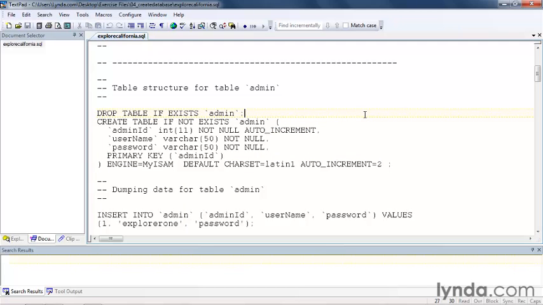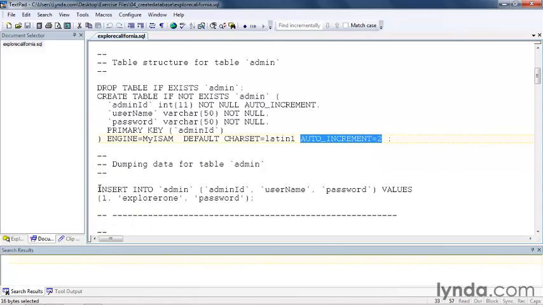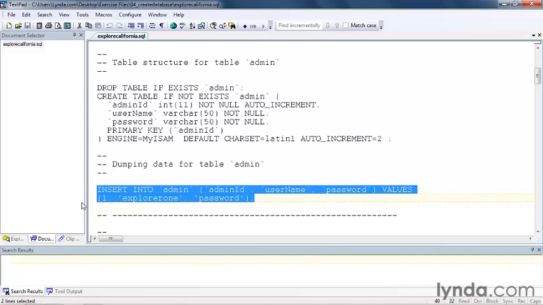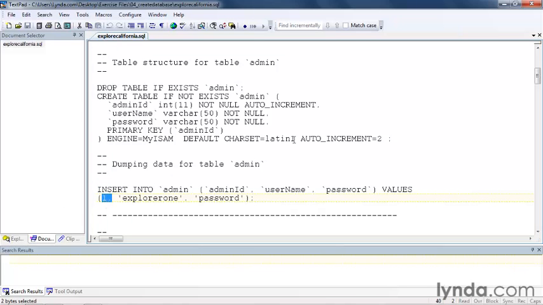It has three columns called admin ID, the primary key, username, and password. Username and password are both variable character columns. The primary key is admin ID, the engine for the table is MyISAM, and then the character set and auto increment properties are set. The auto increment is always set to the next available numeric value for the table. There's one insert statement that adds a single row to the table. The primary key is set to a value of 1, and so the next available primary key would be 2. So that's the admin table. I'll be using that in exercises about authenticating users on databases.